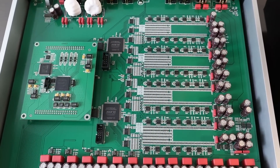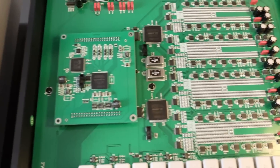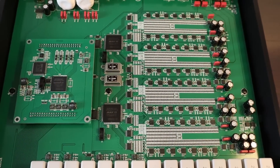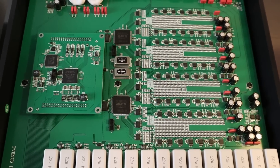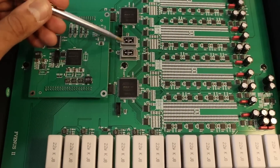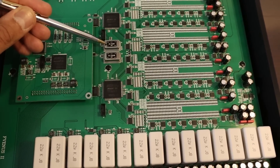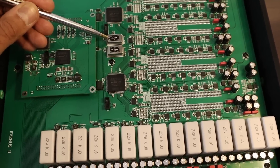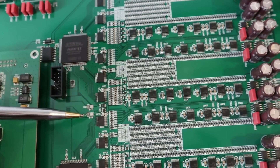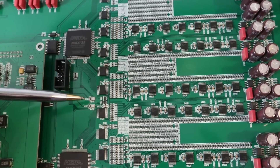Back to the Pontus II — all those little rectangles are the resistor ladder network. Compare that to the Venus II and you'll notice there are almost double the number of resistors. What they do is sum the output from the resistors and take an average to improve resolution; the more resistors, the better the resolution. That is a significant difference. The other major difference is the crystal oscillators. On the Venus II these are temperature-compensated crystal oscillators with a thermistor circuit that compensates for temperature changes, keeping the clock output as stable as possible. On the Pontus II you have regular voltage-controlled crystal oscillators — good quality femto crystal oscillators seen on many quality DACs, but not the same quality as on the Venus II.